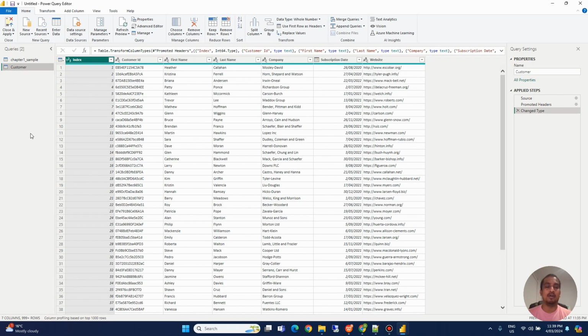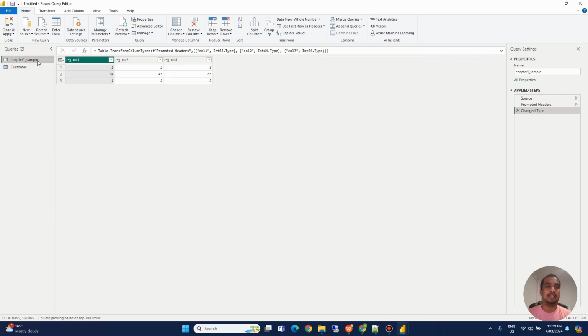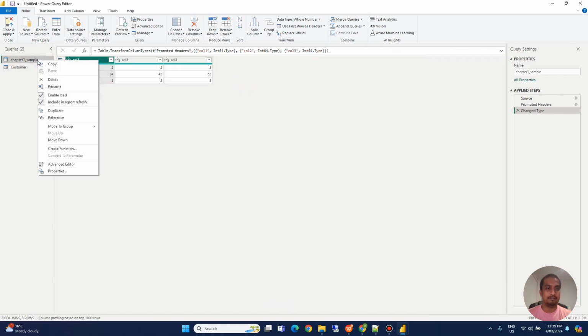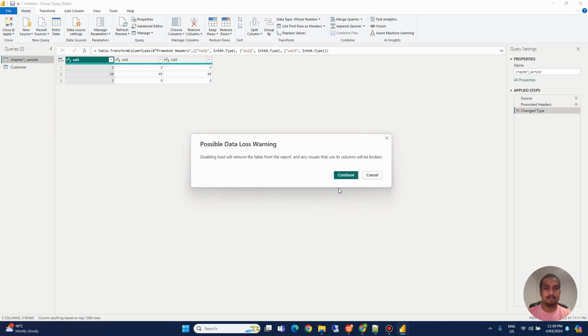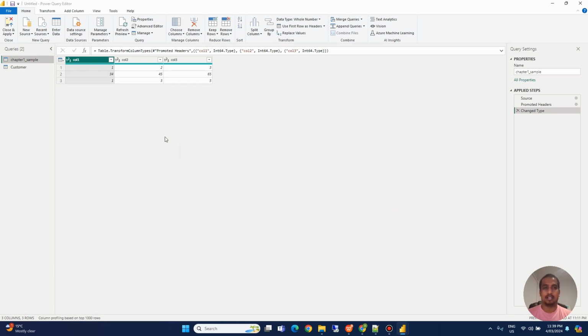Rather, you put it in Power Query but do not load it to Power BI, for which what you would normally do is right click on this query and uncheck Enable Load. When you click this, you will see a pop-up like this, and click on continue.